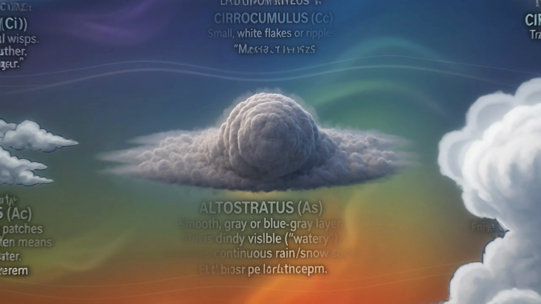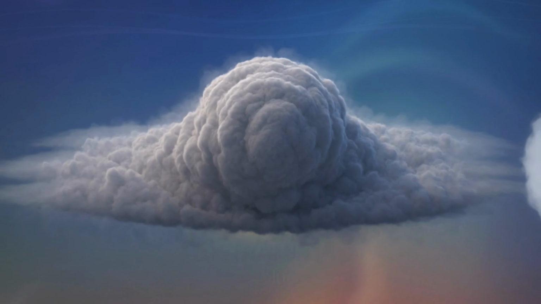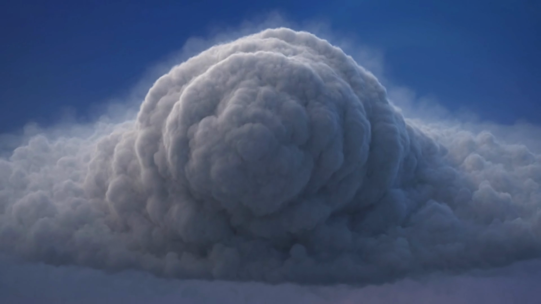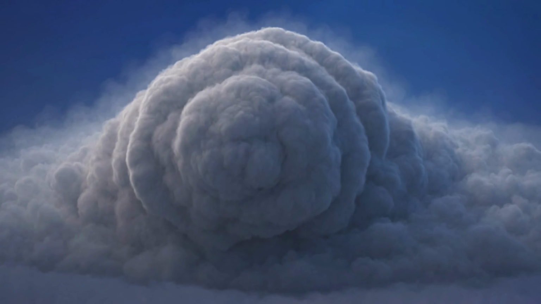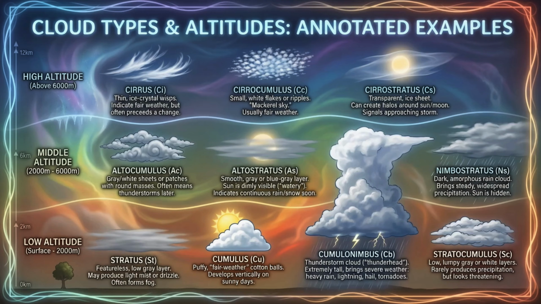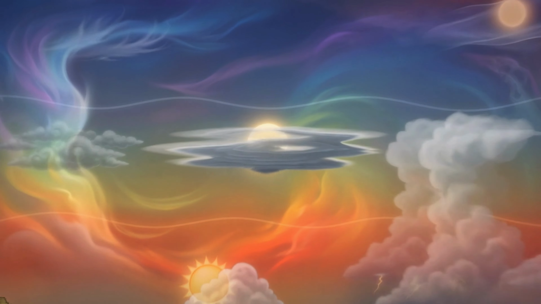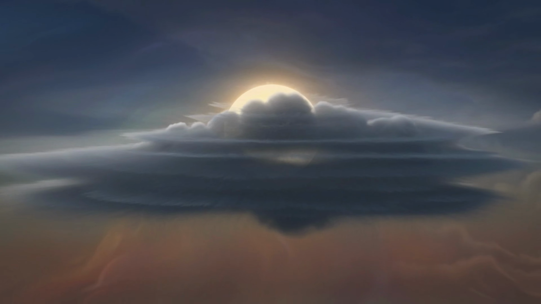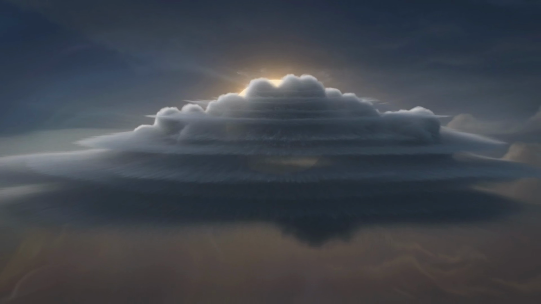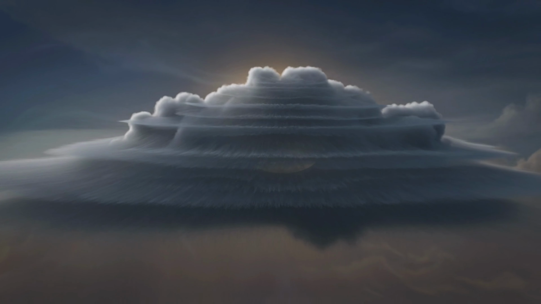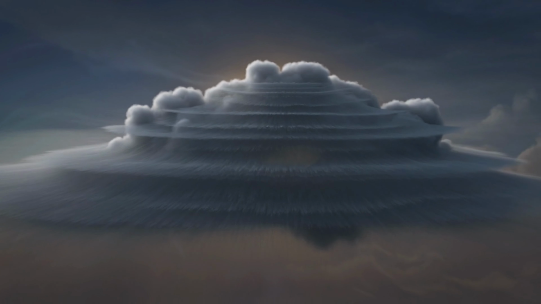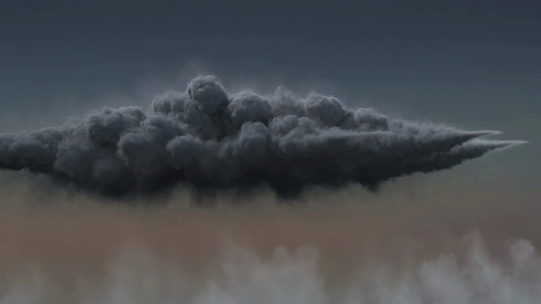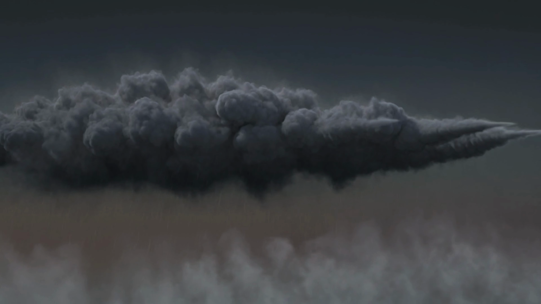Altostratus. The sun does not set, it fades. An altostratus layer turns it into a bright smear, a coin viewed through frosted glass. Shadows disappear from the ground. The world becomes flat and strange. This cloud means rain is already falling somewhere, though evaporation may eat it before it reaches you. Within 6 hours, it will not. The transition from altostratus to nimbostratus is the moment hope for dry weather dies.